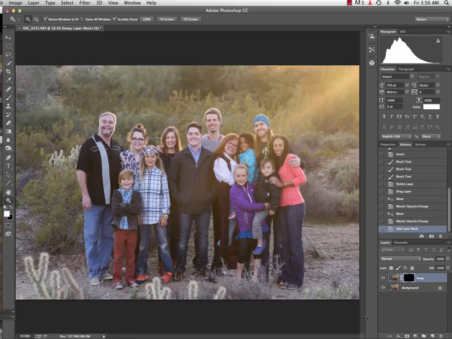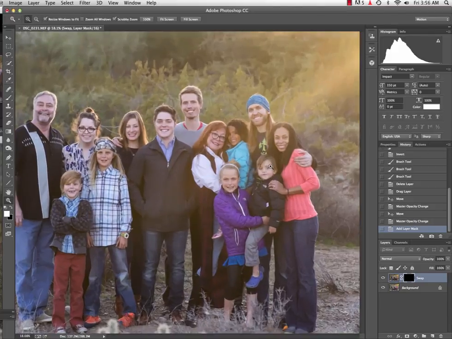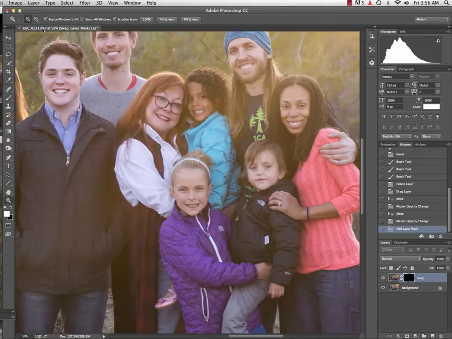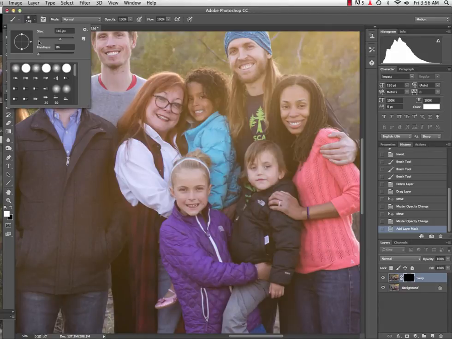Here's what I get to do next. I want to be able to show that awesome expression here. So I'm going to go ahead and select my paintbrush, white, to reveal that layer. Let's zoom in. I like to use a soft white brush. Soft is always good if I'm just doing things like this, like a face swap, or trying to change out certain things in a photo that isn't really fine detail work where you need clean lines. Turn that hardness all the way down. So I'm on 0. Why not?